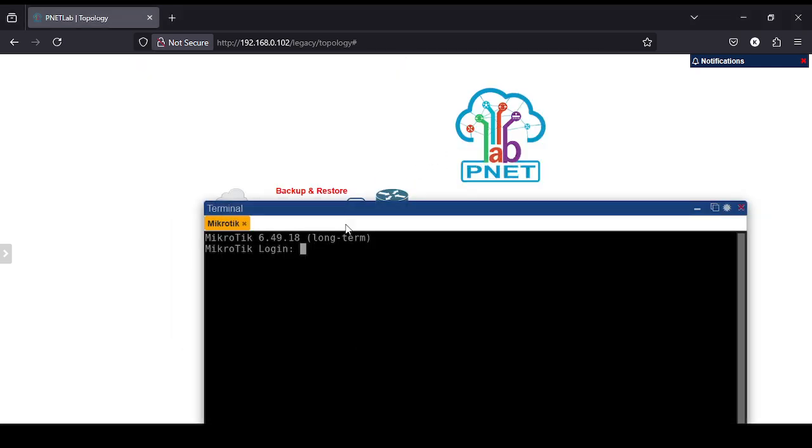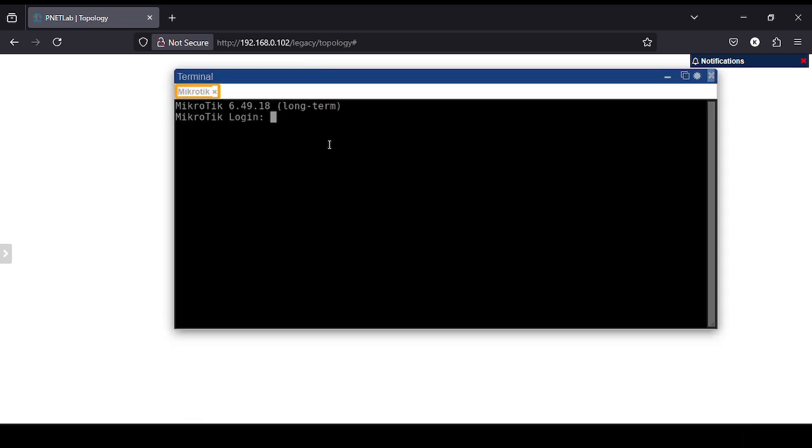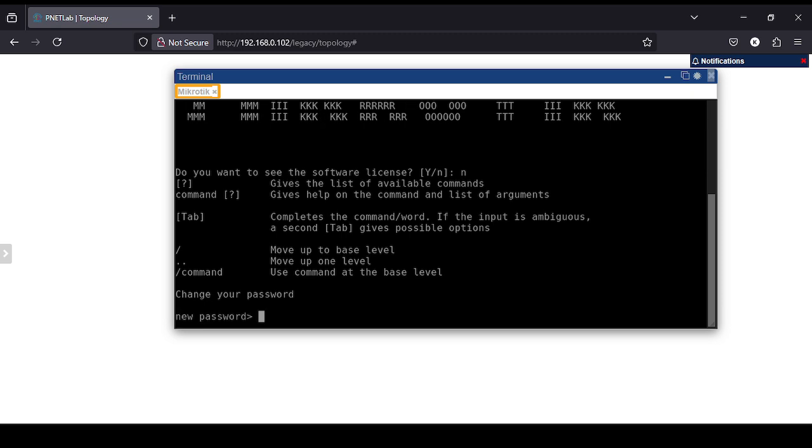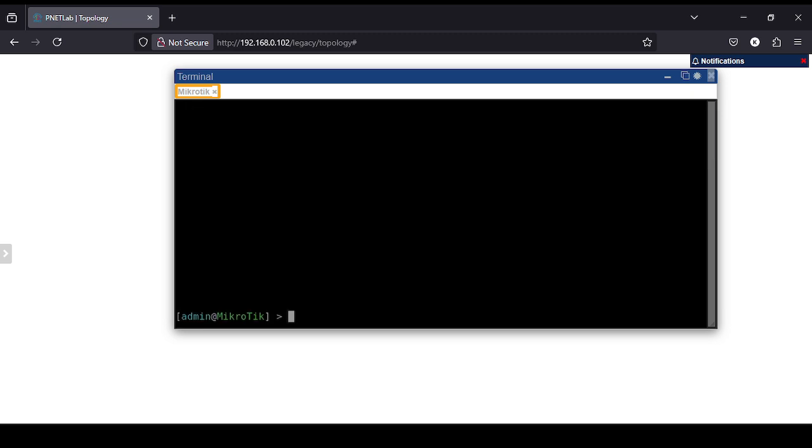So here, okay, the password is now blank, and as you can see here, the name is admin and the identity is still MikroTik.